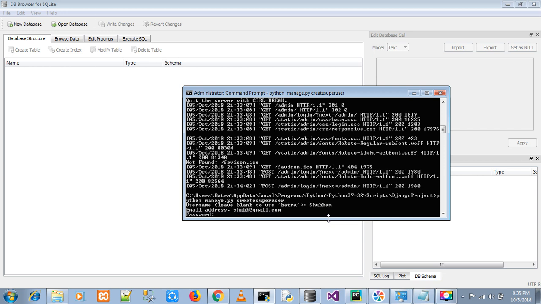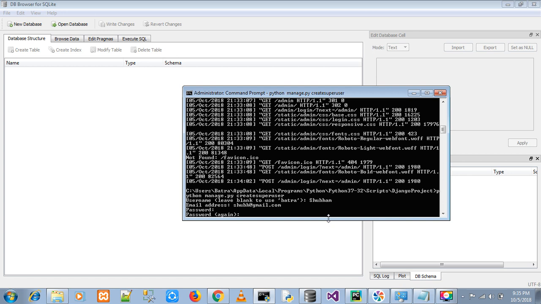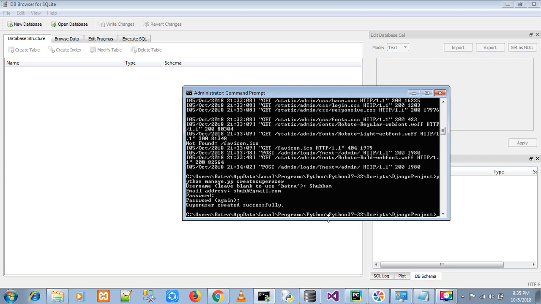And now it is asking for the password, and as I have told, the password is not going to be visible, so you have to make sure you are entering the right password both times. So the user is created.